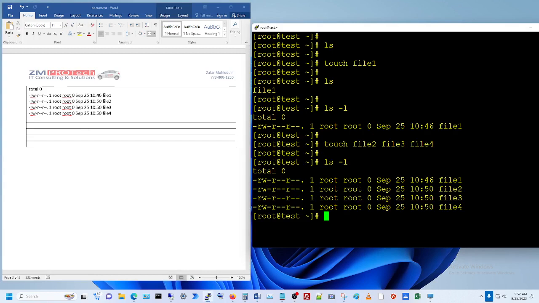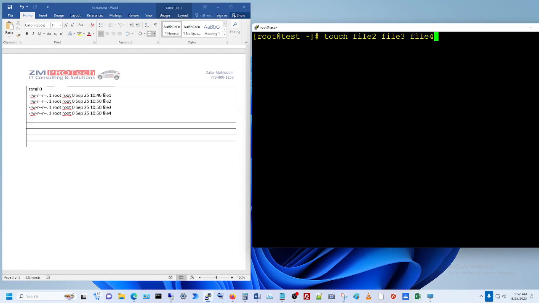Now I'm going to create a few more files with a different name: xfile1, xfile2, xfile3, xfile4.